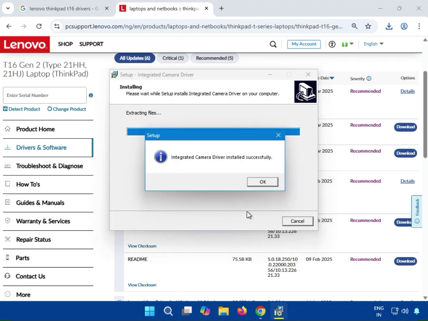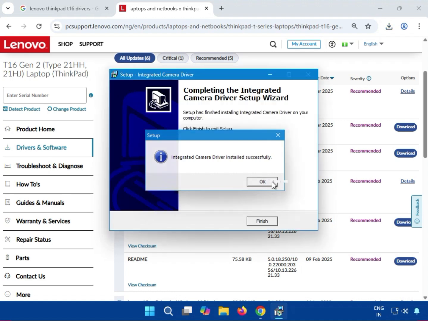Then you can see it successfully installed, then okay and finish.